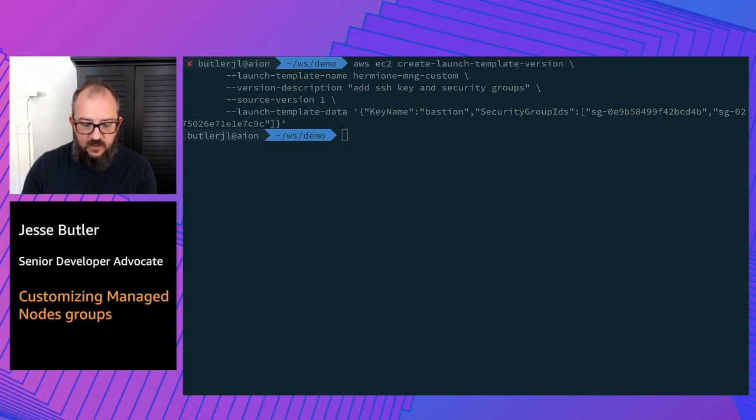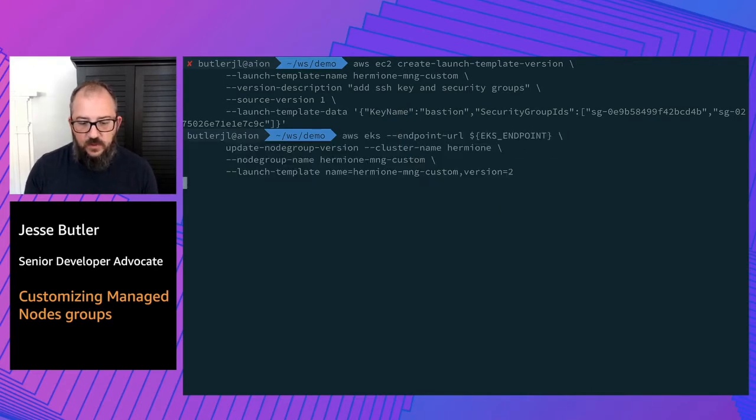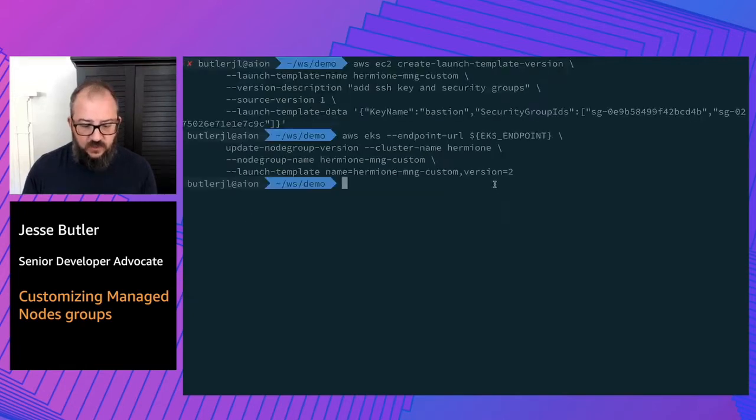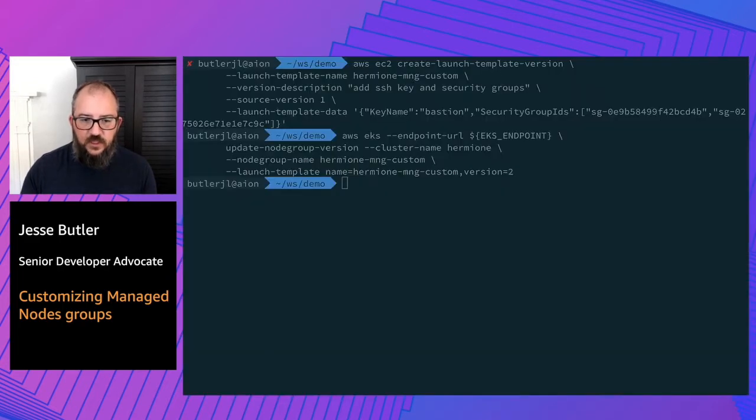And now we can call an update on that managed node group. And EKS will go through the group and gracefully cycle all those nodes, like I had said. So let's pop over and take a look at that in the console. Yep, actually, we already see some new nodes here. So you're going to see nodes cycle up and down as EKS works to get to the new configuration. And we can check the status also through the API. And we can see that it's probably in updating. Yes, exactly. So it's going to be in this state for a little while.